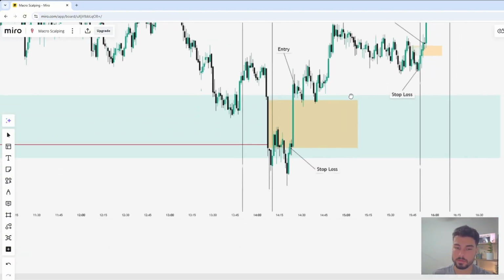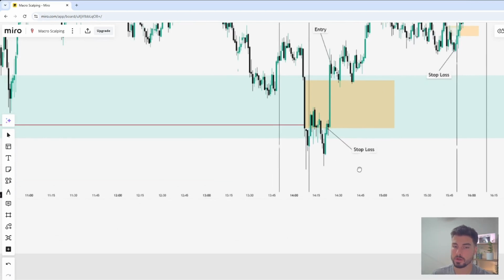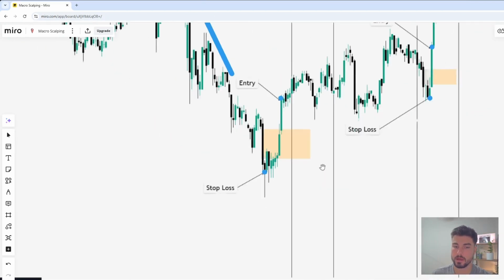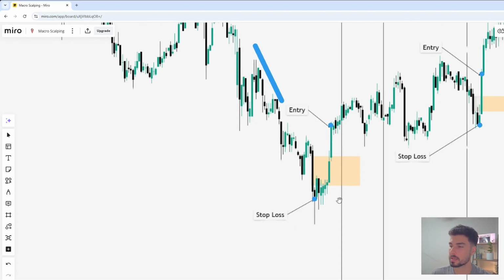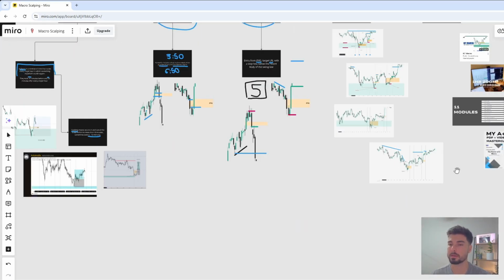In this example, right, you could also do the same thing. In this example, you could also do the same thing. Say these down close candles, we break above that, we form a change in the state. These green candles are also a breaker block. So for those that trade the unicorn model, when price trades back into it right here, that is your entry and we find support there. So just know, guys, you can use macros in other ways too. This is just my personal ICT macro scalping model.